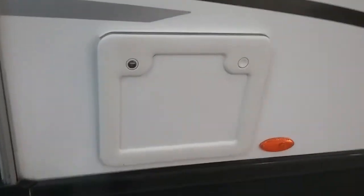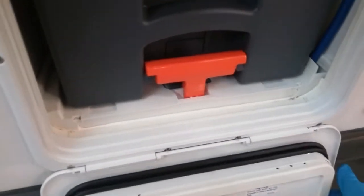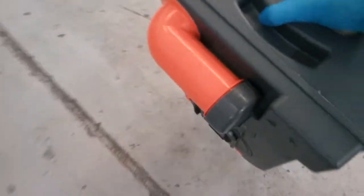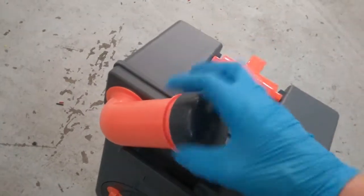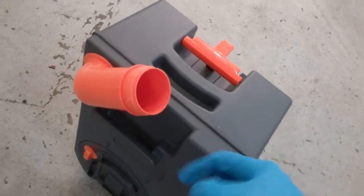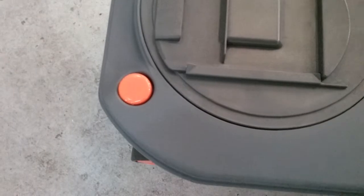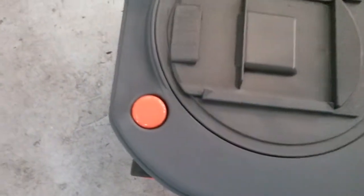Next we have the location of the cassette toilet. To remove the cassette, just lift up on the lever just here and then pull towards you. Before use, remove the cap and add your toilet chemical with a small amount of water. This is also where it empties from. Just remember that when you are pouring it away, to hold the button in just here to release the vacuum inside.